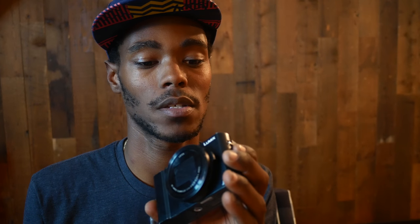Now the size. This camera is a little bit bigger than the Sony RX100 series and a little bit bigger than the Canon G7X series. I mean, it's not that big. You can still stick it in your front pocket. I kind of wish it was a little bit smaller, but it also has a 1-inch sensor, so that's gonna give you a lot of colors, and that's gonna give you a really awesome shot.